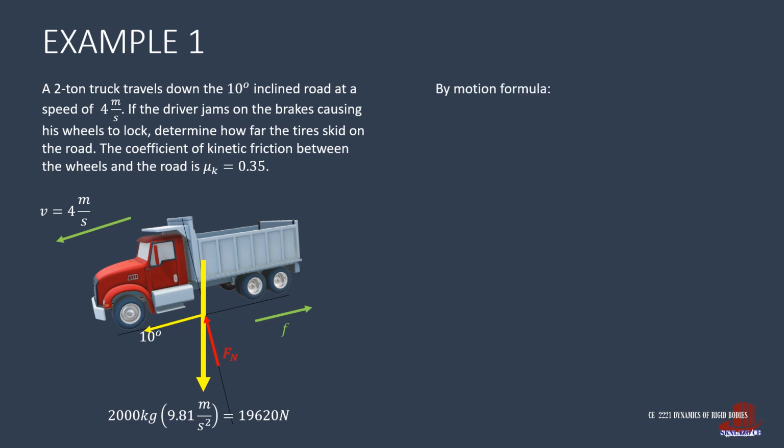Knowing acceleration, we use one of the motion formulas to find displacement. We take the square of final and initial velocity equated with the acceleration and displacement. Again, final velocity is 0 and initial velocity is 4. Acceleration is negative 1.6778, which can be simplified as 3.3557 s as 16. So the truck stops around 4.768 meters from the moment the driver stepped on the brakes.